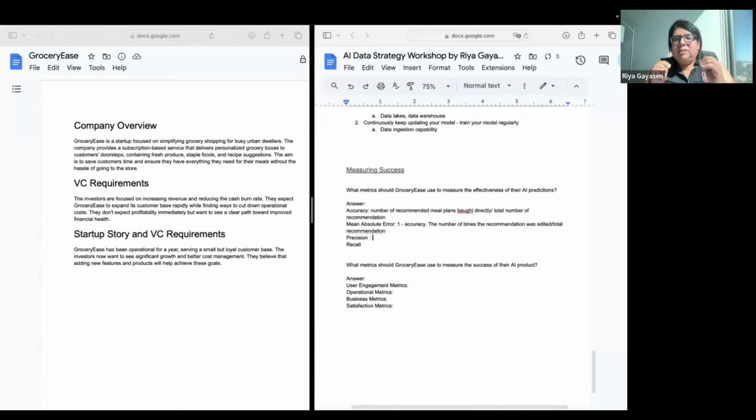Now precision and recall. These two are really interesting metrics. Precision is, hold on, let me actually check my definition. I keep forgetting this as well. Yeah, so imagine this month I made like 100 recommendations. How many of those recommendations were bought, which is basically similar to the accuracy that we are defining, but recall is different.